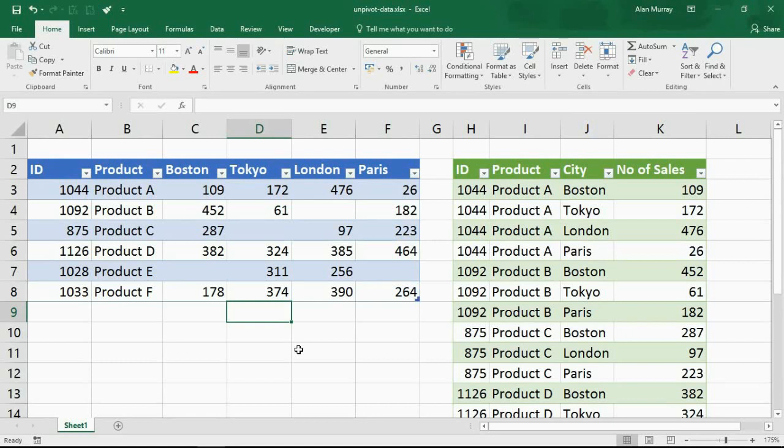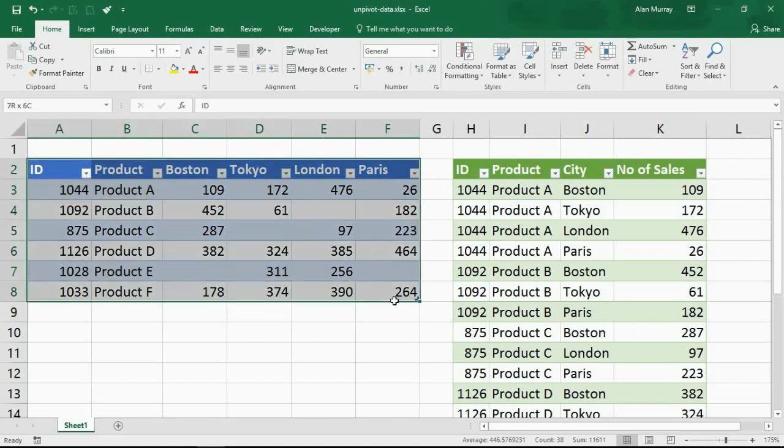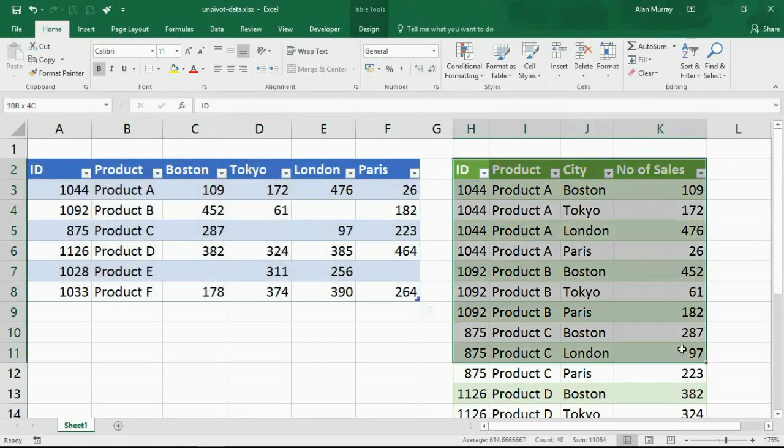In this video we are going to look at how to unpivot data using Excel's Power Query. So we are going to transform a data set that looks like this table on the left into one like this table on the right. The unpivot columns feature of Power Query really comes to our assistance when we are trying to transform data that we receive into a way that makes sense to Excel and allows us to analyze it further.